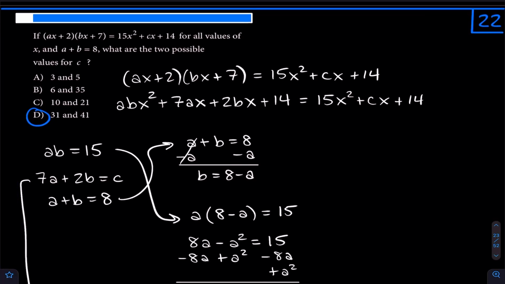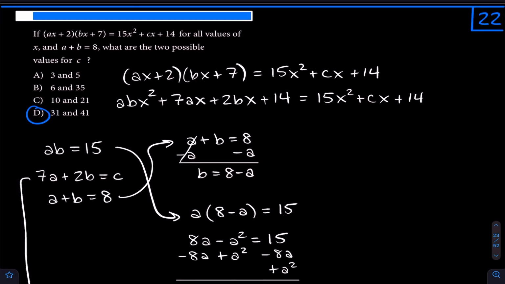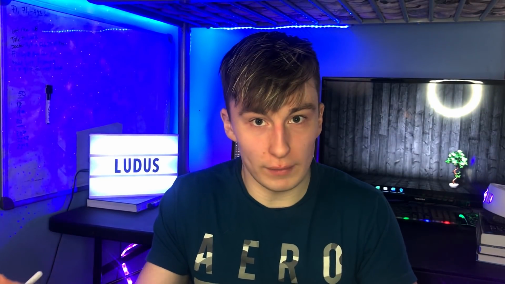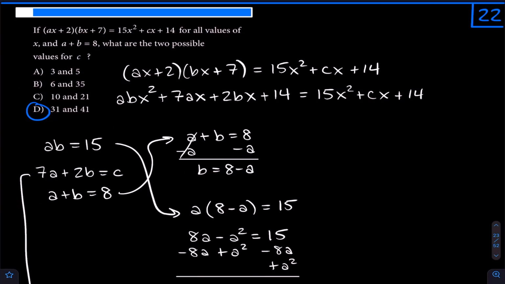So honestly, that's the slow way to go about solving this, okay? I wanted to show you the full way first because that's probably the default way that you'd solve this. And this problem is one of the longest problems that I have in this video, if not the longest. It does take a lot of effort, but there is a quicker way to solve this. You might have noticed this while I was solving it, or you were just like, oh my God, there's so much, and you got overwhelmed. So let me show you an easier way to go about solving this problem.